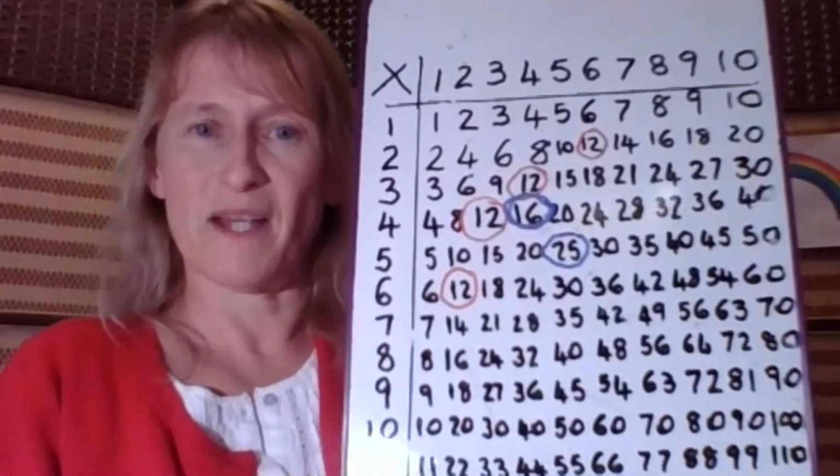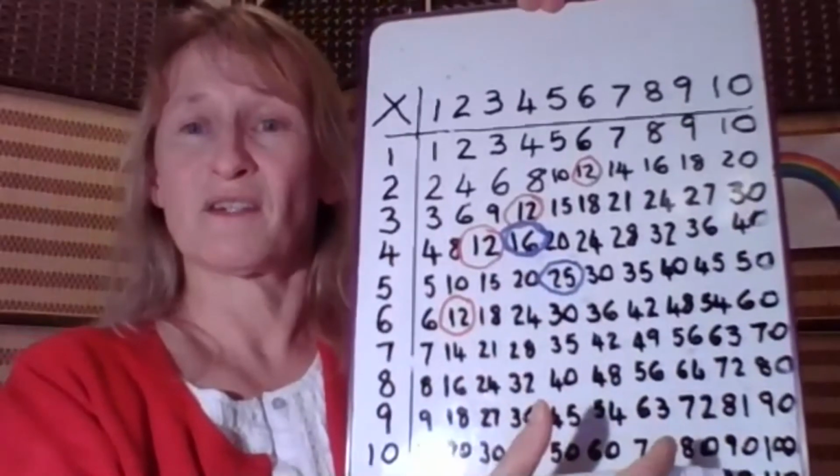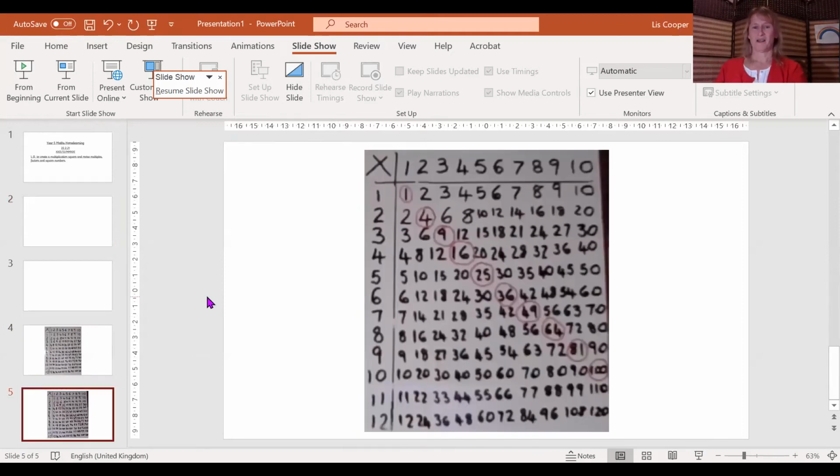Okay, and if you carry on circling all the squares, let me show you what pattern you make. I did this before, and if you watch Blue Peter, this is one I made earlier. Here we go. Let me share my screen with you, and it is this one here. There's my beautiful number square, which I photographed whilst we were paused off. And here are the square numbers, and I drew them on and then rubbed them off.